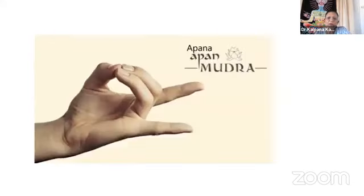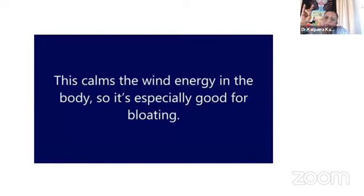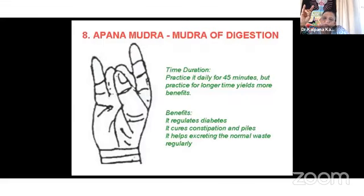Apana. So Apana, the time duration, practice this 45 minutes, but practicing for longer yields more benefits. The longer you do it, the more benefit you will get, right? And it regulates diabetes, it cures constipation and piles, it helps excrete the normal waste. This calms the wind energy in the body, so it's especially good for bloating. Sometimes you have this bloating effect, so it's very good for the bloating, very good for digestion.